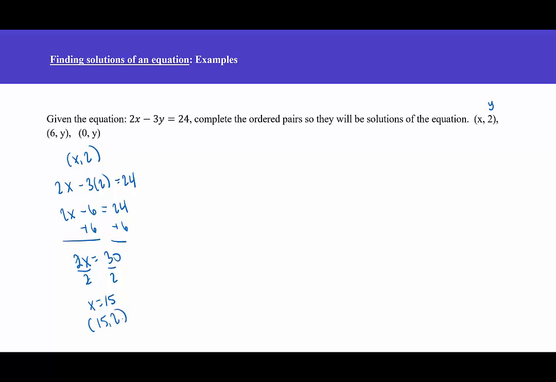And just so we can see what a yes does look like, and to double check our work, let's actually verify that (15, 2) does produce a true statement. So this would be 2 times 15 minus 3 times 2. Does that really equal 24? Well, 2 times 15 is 30, and 3 times 2 is 6. So we get 30 minus 6. Yep, that equals 24. So this would be a true statement. We get 24 equals 24. Hooray. Pause the video, see what you get for these y values when I give you some x values.